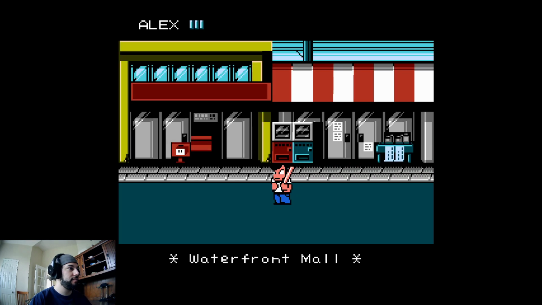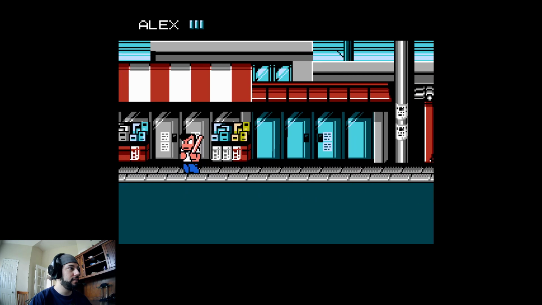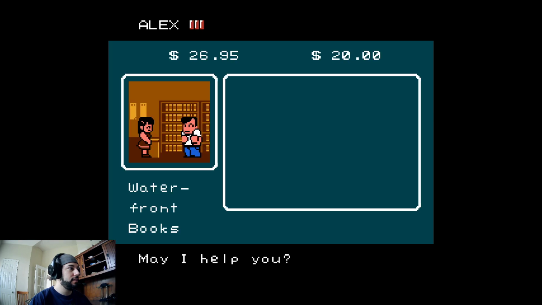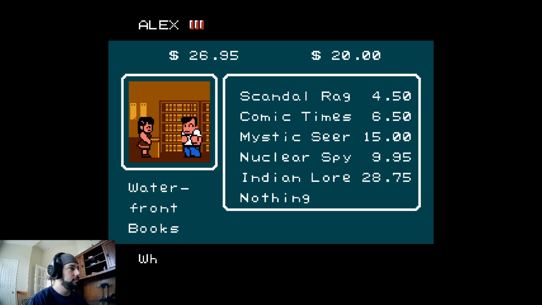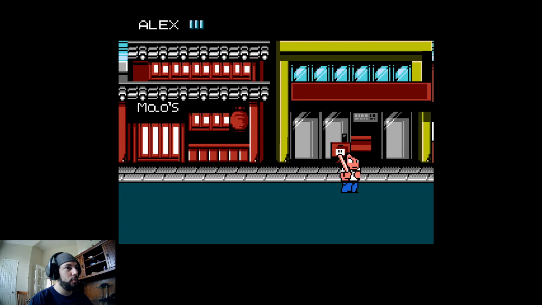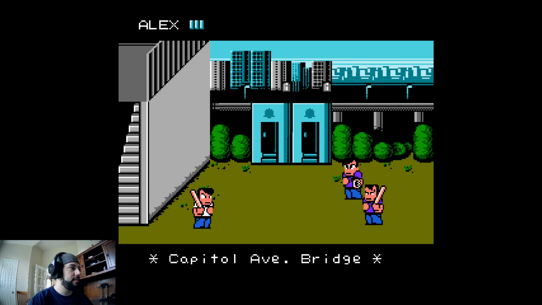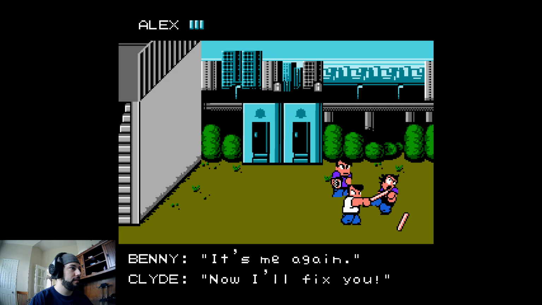Expensive book just to see what it does. There we go. Oh, we don't have enough. I want this, so we're gonna go back and collect another $2 and then we're gonna check it out. I'm gonna fight those guys again. They get pretty good money.